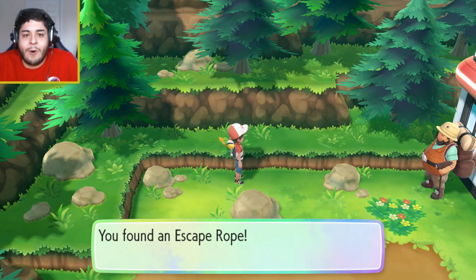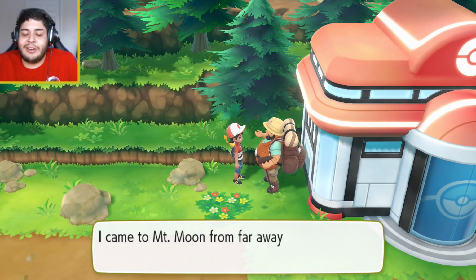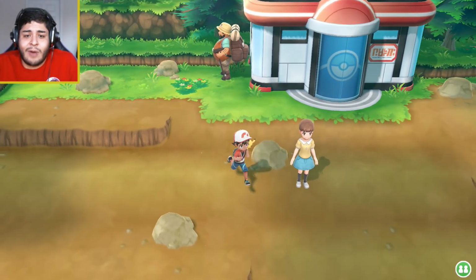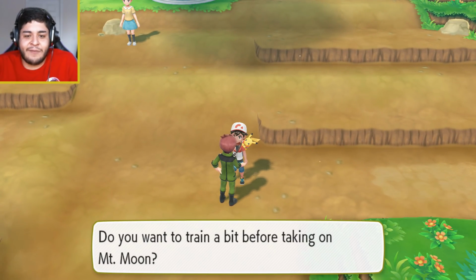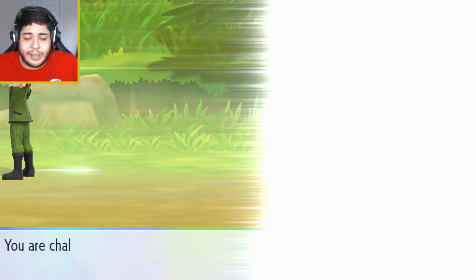Oh! Got an escape rope. They're giving us the escape rope before we head inside. You already know why they're giving us that. Mount Moon can get very, very tough, so you have to be ready. I tripped over a Geodude lying on the ground. Ouch, that actually sounds painful. Imagine if you tripped on a Geodude. It's made of rock. It would be like tripping on a huge rock.